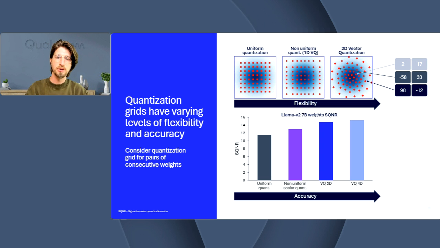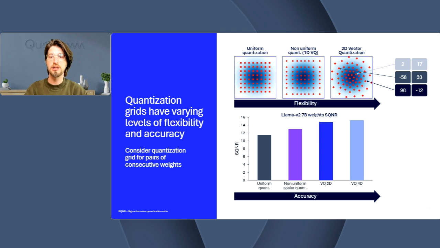In the second plot, we show quantization using one-dimensional non-uniform quantization. And again, this is applied independently to each dimension. And here you can see that it follows the marginal distribution of this blob better. But if you look at the joint distribution, so what happens when you quantize 2 values together, it is a bit better than the uniform quantization case in 2D. You see that the quantization grid here is denser in areas where we have more weights. But it's clear that we can do better than independently quantizing each value in a pair.